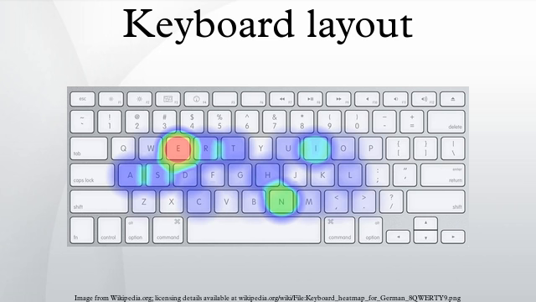Many Unix workstation keyboards place the Ctrl key to the left of the letter A, and the caps lock key in the bottom left. This layout is often preferred by programmers as it makes the Ctrl key easier to reach. This position of the Ctrl key is also used on the XO laptop, which does not have a caps lock. The Unix keyboard layout also differs in the placement of the ESC key, which is to the left of one. Some early keyboards experimented with using large numbers of modifier keys.